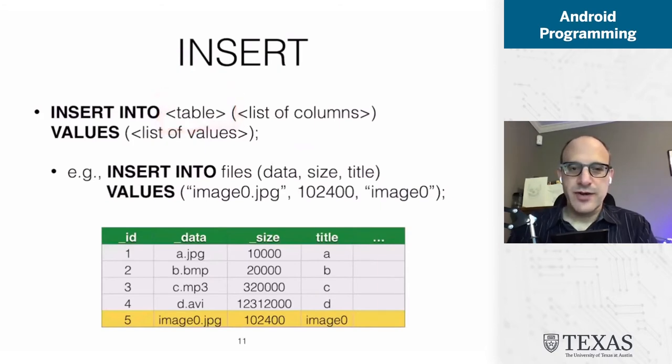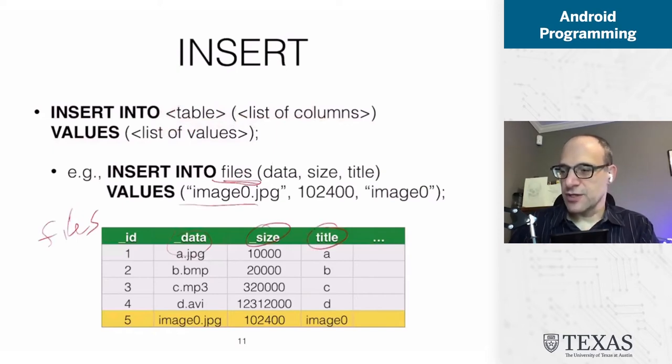Insert again, we identify our table. Everything is table-based in SQL. We have a list of columns. This could be every single column. If it is not every single column, there are default values that your table specifies. It says, hey, if I'm not given a particular column, what do I put in here? Because we want to make sure that all of our data in our database is clean, that there are no undefined records. And then, what are the values for these columns? So we're going to insert into the files table. This is data, size, title. These are our columns. And then these are the values that we're inserting. And we have string types. We have integer types, floating types, Booleans. It's a little bit like JSON. SQL has some basic data types that suffice for a lot of uses.